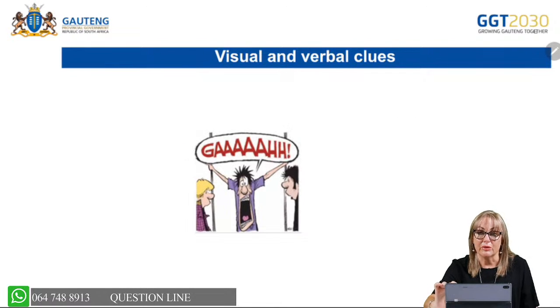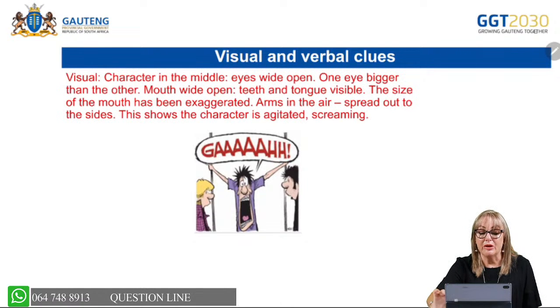Okay, let's look at this one for an example. There is a picture. The two teenagers are on opposite sides of the one in the middle. And the one in the middle has a huge mouth. His arms are outstretched and he says something weird like, ah. So what do we make of this?